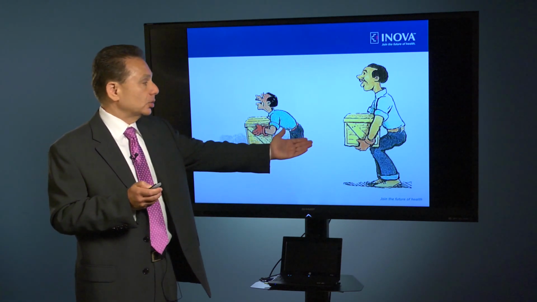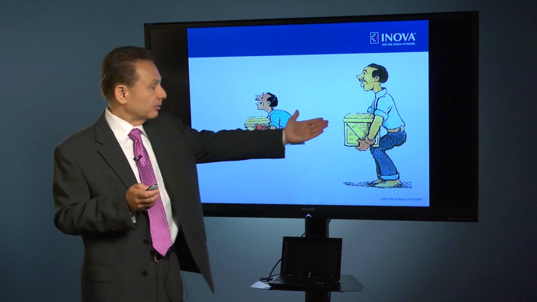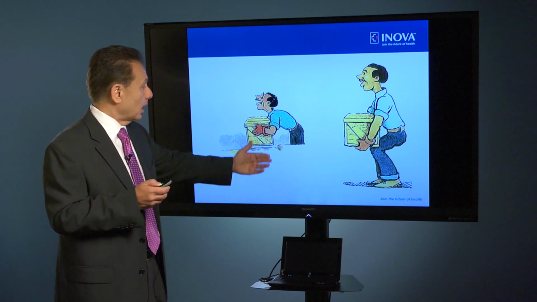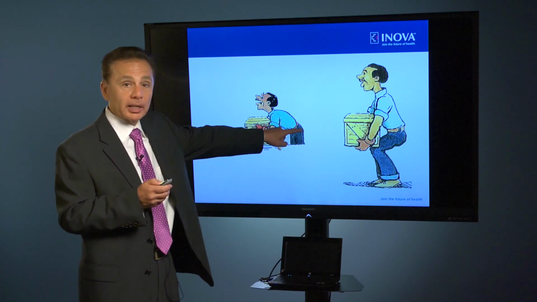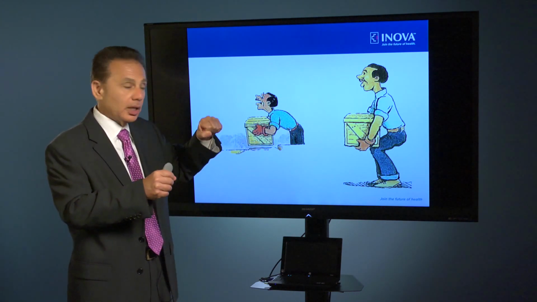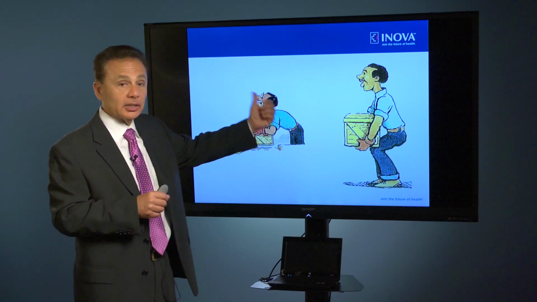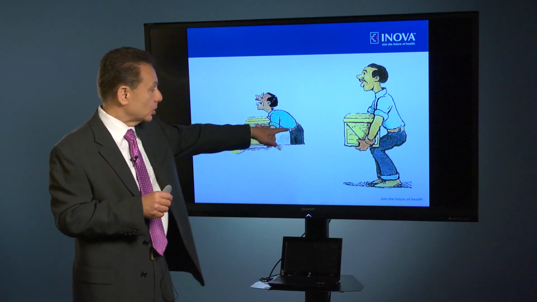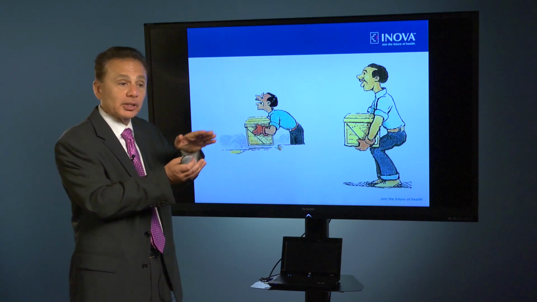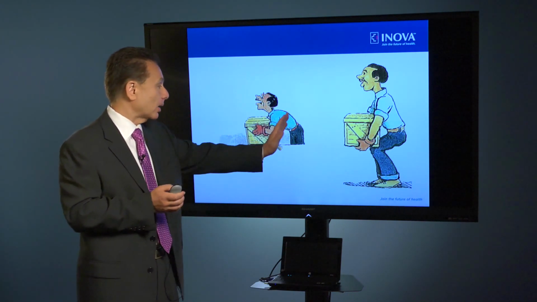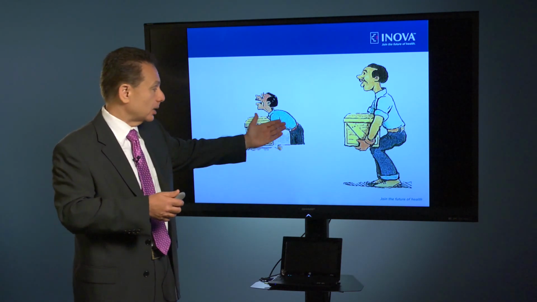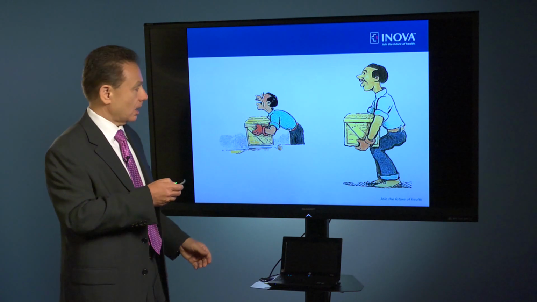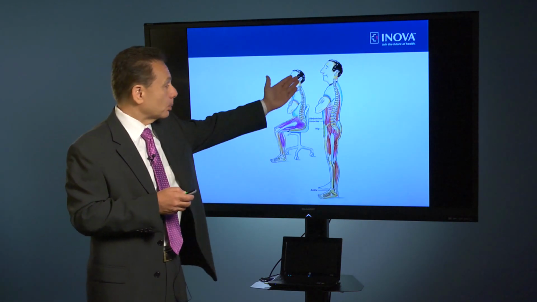So this slide shows improper lifting versus proper lifting. As you can see here, the muscles in the back are compromised as they're being pulled, and also the disc, as you saw in the previous slide, the gel is now being pressed in the front of the disc and is pushing the gel backwards against the back wall of the disc, ready to be ruptured and then push on the nerve roots. And here it shows the proper sitting.